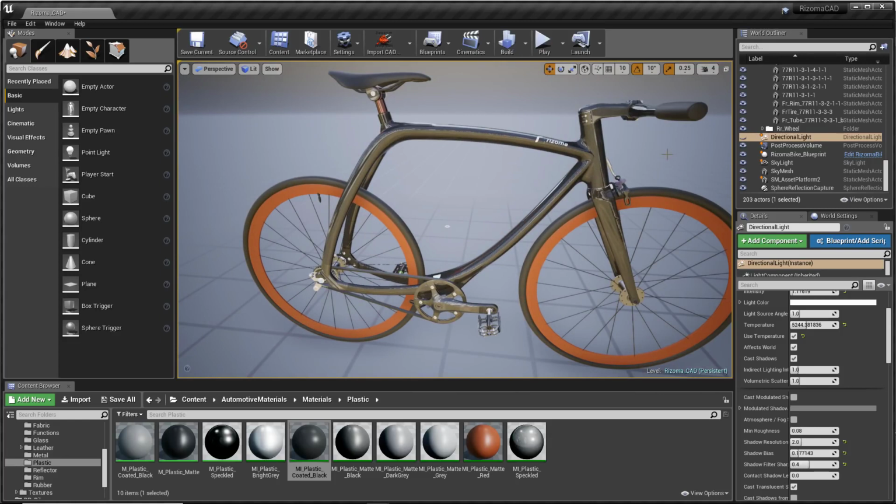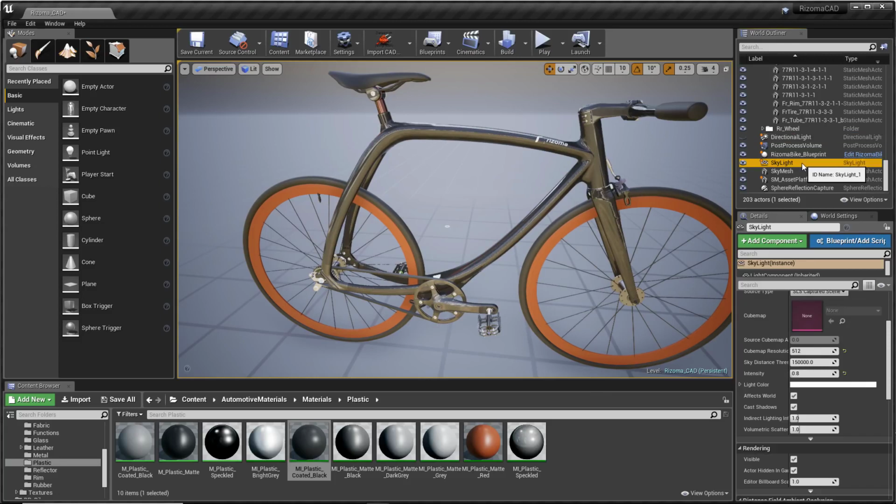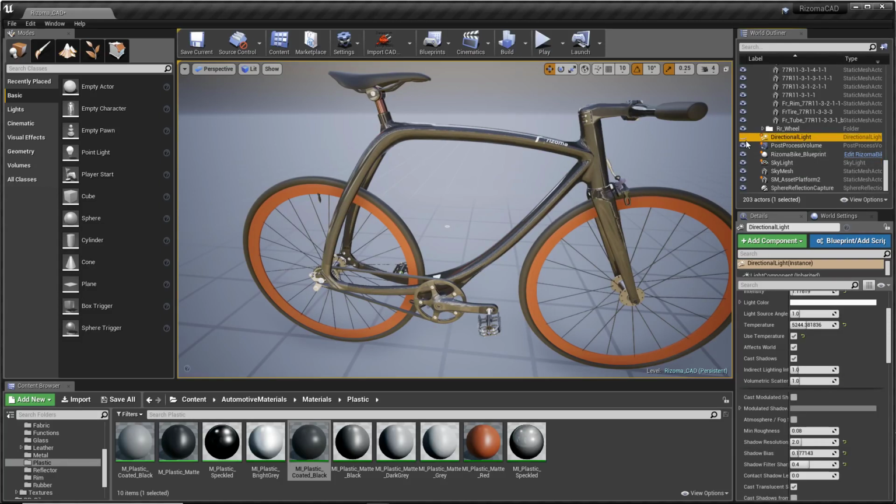And even without the directional light, everything looks quite nice. We don't have any shadows going on, but we have a nice ambient light. And that's simply coming from things like this skylight that we're working with in here. So I'll leave that alone for right now, but there's our directional light.